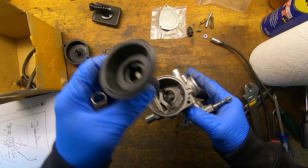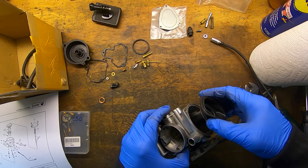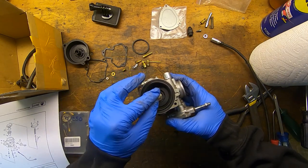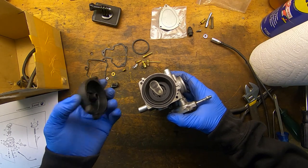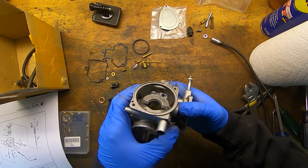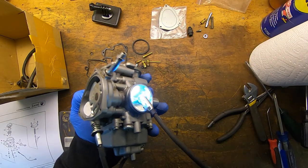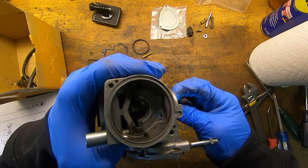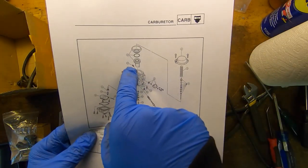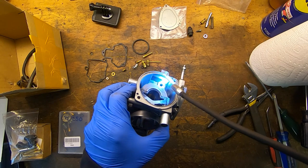I think we're good, let's try it. I don't even know if this carburetor is gonna work or not, and it kind of stinks because it's gonna be a rebuild with a first start and all that. I don't know, play it by ear I guess. Another thing I want to show you guys - right here, that hole - see it? It goes clear through to inside of here. According to the assembly drawing, there is supposed to be an air jet in there, but it's not threaded or anything.